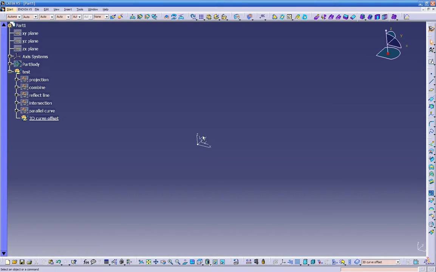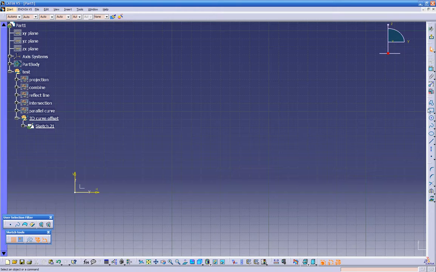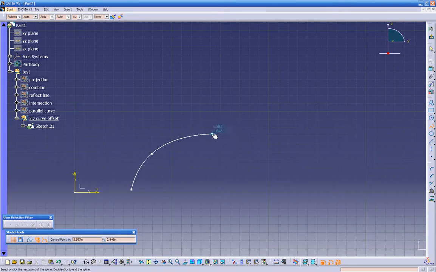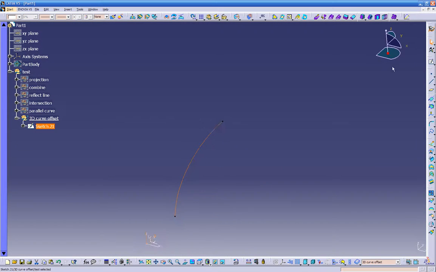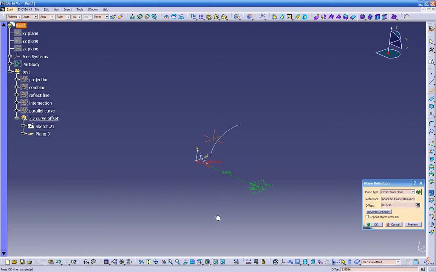Okay, so let's make a sketch on a ZY plane. And let's create a weird spline. Okay, let's get out of the sketch now. And let's go to the same plane and let's give it an offset.